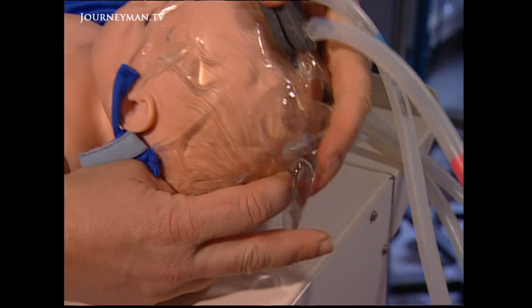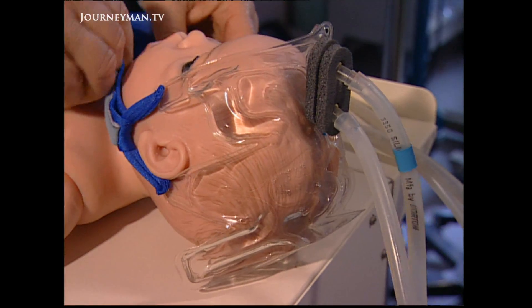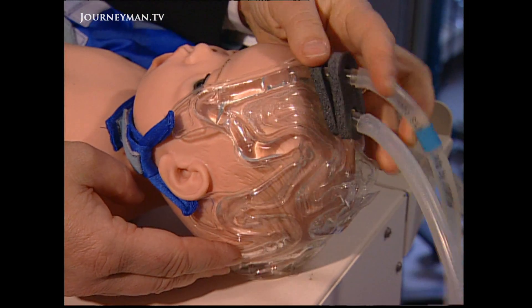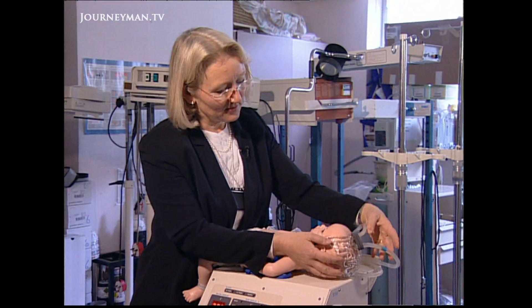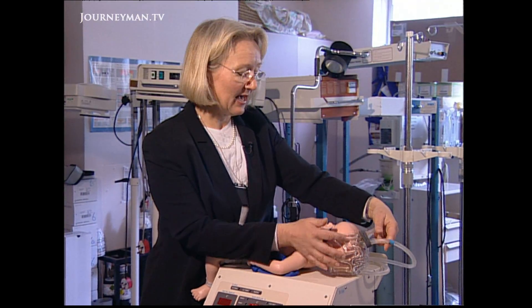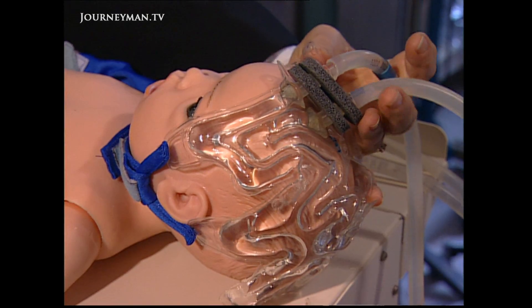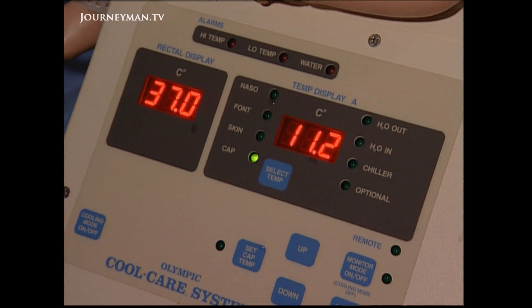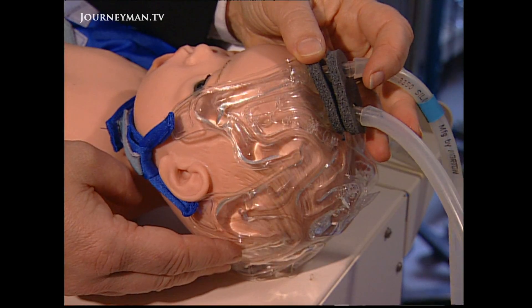Dr. Torreson uses a plastic cap to circulate water around the heads of newborn babies to reduce their temperature. This is the cooling cap, which is thin plastic with lots of tubing in it, through which we can have cold water flowing. The cold water coming from the cooling machine comes in through this hose, and normally it would have a temperature of around 10 degrees. Having circulated through the cap and been heated up a little bit by the baby, it comes out through this hose. We use the principle of cooling as a protective treatment in many daily situations. If you burn your hand, the first thing you do is run to the tap and put cold water on. If you strain your ankle, you put cold packs around your joint and the swelling goes down, and the injury is much reduced long term.